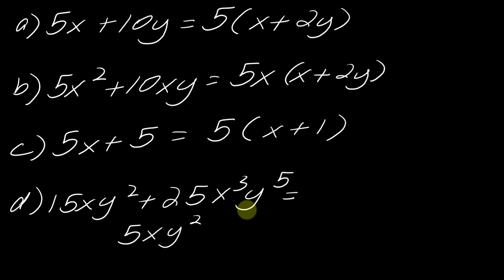So now what you're really looking for is, what is the lowest amount of x's and y's between the two terms? In general, what you can do when you're factoring, you can always just look and choose the letter with the lowest exponent on it. So if I were to factor this out now, what am I left with? Well, this is going to be 3 plus 5x squared y cubed. And so that would be that in its factored form. So this is the basic idea behind the GCF.